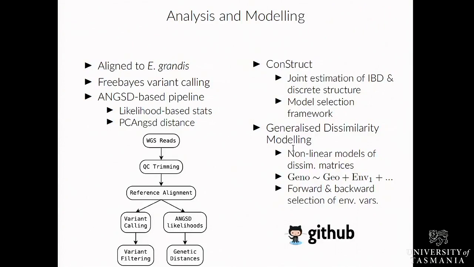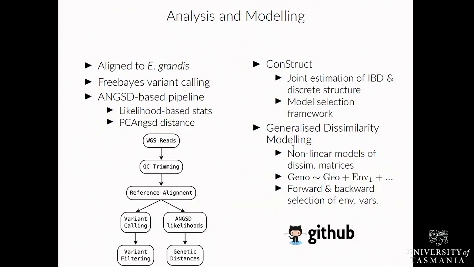Going on from that, using conStruct, which is a new method for jointly modelling both discrete and continuous genetic differentiation. Both Paul and Margaret this morning showed what happens if you have a nice isolation by distance cline and you feed it into something like STRUCTURE. You get out those sort of clinal gradients. conStruct takes a different view on that, which is you allow for both things, both continuous and discrete processes, and then through model selection can quantify them relatively.